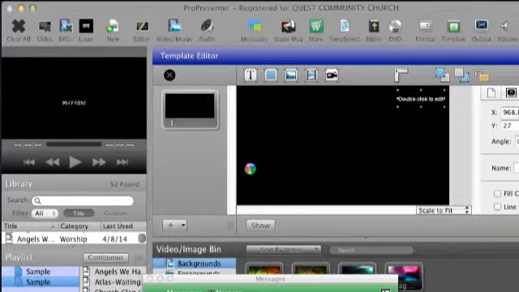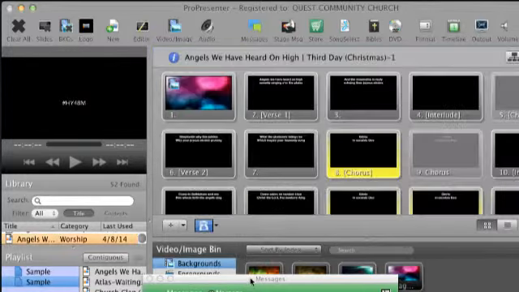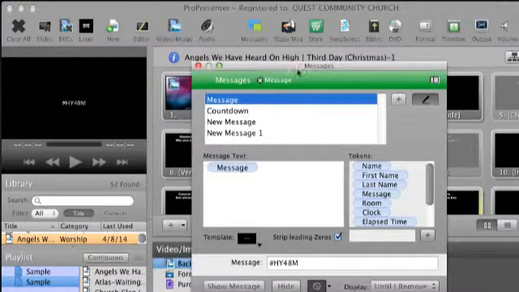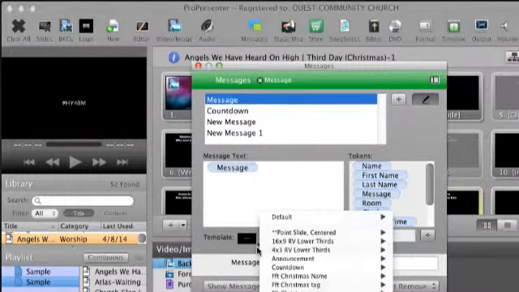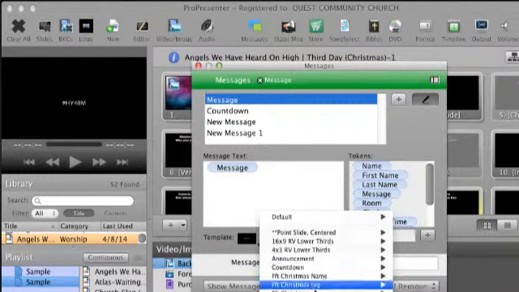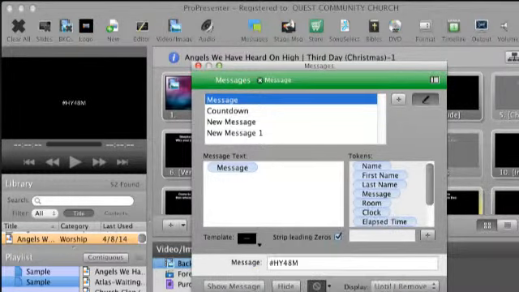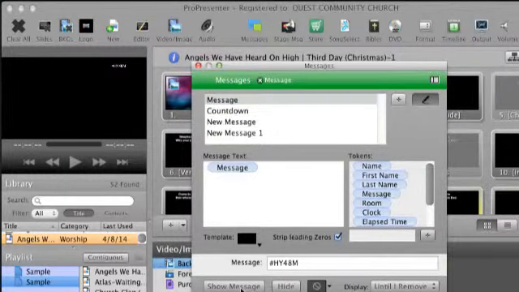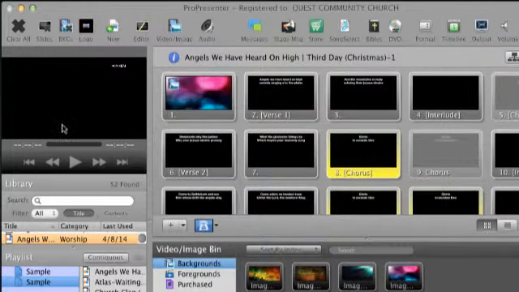Again, sorry for the delay here. Okay, and then I bring this back up here. And let's find where I put that main message. I'm going to apply that right there. So let's see. Yep, so I put it up in the right-hand corner, and it shows up right here. So that's a good use for that message. And you would see that's the way that it would look on the main screen.